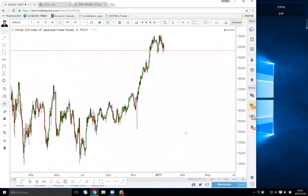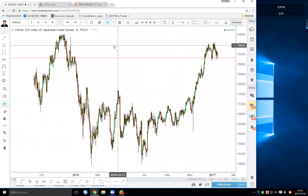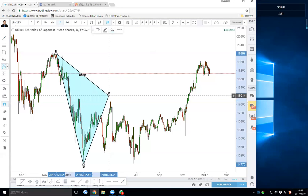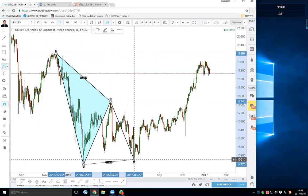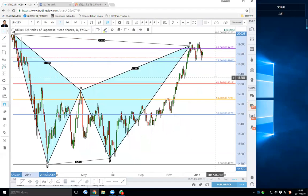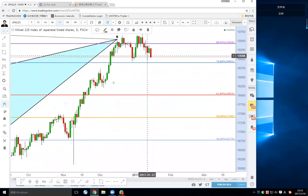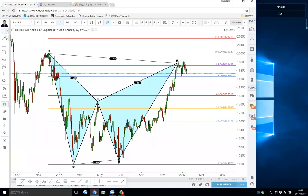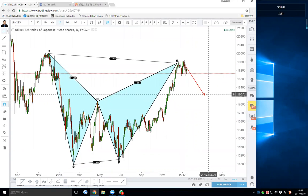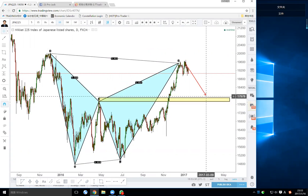Okay, Nikkei, JPN 225. Nikkei is good to short because it's kind of forming a double top, right? I remember last time some students said there was a good pattern for the Nikkei. If I remember, this will be a bad pattern. It is a bad pattern. Yeah, 19428. So the bad pattern is working and it's a formal double top, and I'm bearish on the Nikkei. It may still go down to 18,000, to the previous neckline here, where you can short and carry your short all the way to here.